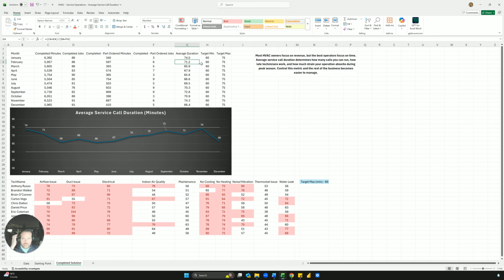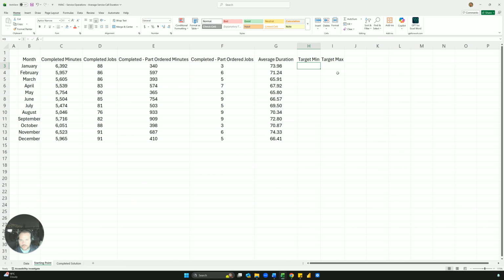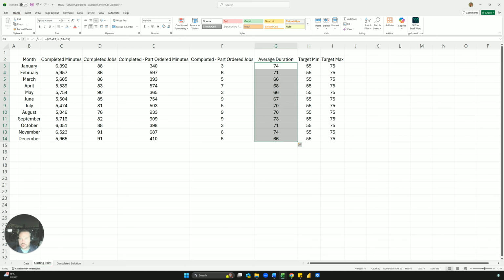And so now you might just have a target minimum and a target maximum. So I'll just do 60 and 75, but then I'll do equals this all the way here, copy, paste. And the reason is because then you can make it more dynamic. Okay, so now we want a chart, we can just remove all the decimals, that's going to show the line chart with an upper and a lower bound. And the line will be sort of in the middle, or if it's outside, then you sort of know.